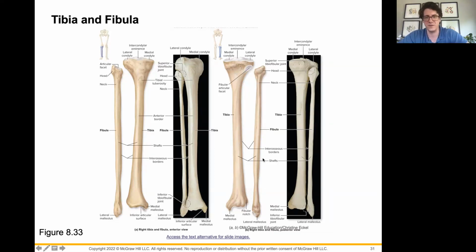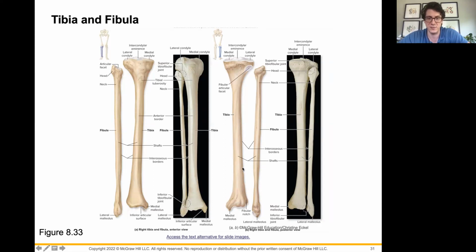head of the fibula. Now, I will tell you right now about one of my pet peeves. If you are writing on an exam and I point at this bone and I say, what bone is this? And you say it is a fibia or a tibula, it is just wrong. It is not partial credit. It's not a misspelling. It is just wrong. That's because I can't tell whenever you do that if you are trying to say tibia or if you're trying to say fibula, so I just assume that what you're saying is wrong. So we need to make sure that we learn the spellings here: tibia, T-I-B-I-A, fibula, F-I-B-U-L-A.